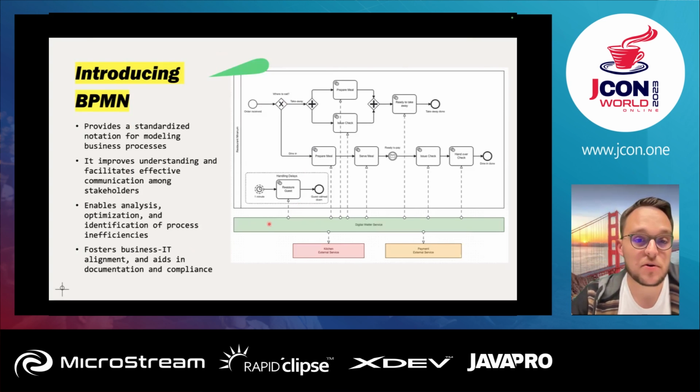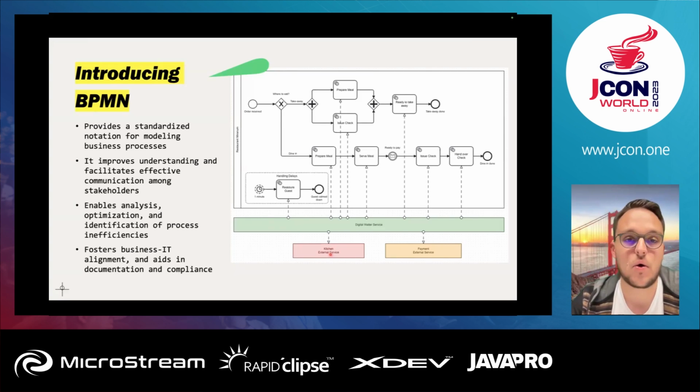The good thing is these process models foster business and IT alignment, because both sides understand what this process is about, and both can understand where they play a role in it. Besides, I also included the different services which we communicate with. For instance, there's our digital waiter service right here, which is called in these tasks, in these activities. Our waiter service then handles the communication to external services such as kitchen or payment. And that's the business process model implementation broken down into a couple of sentences.